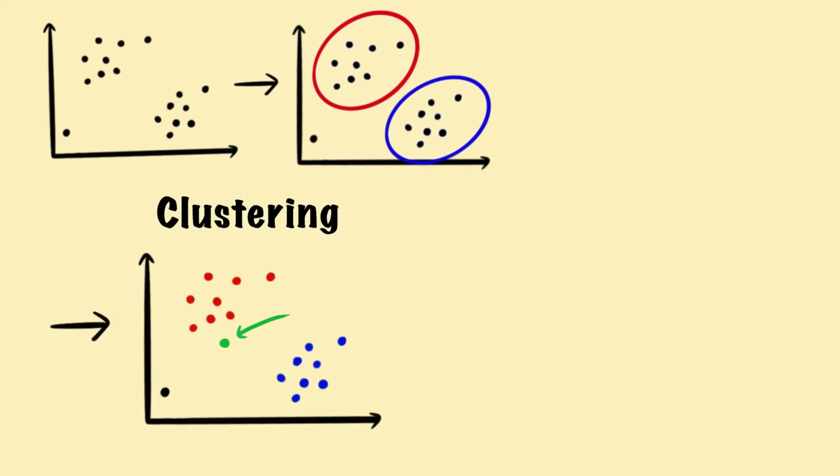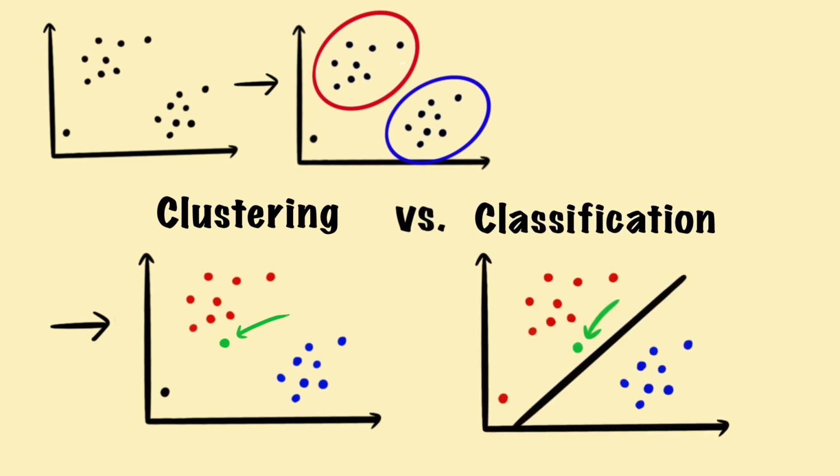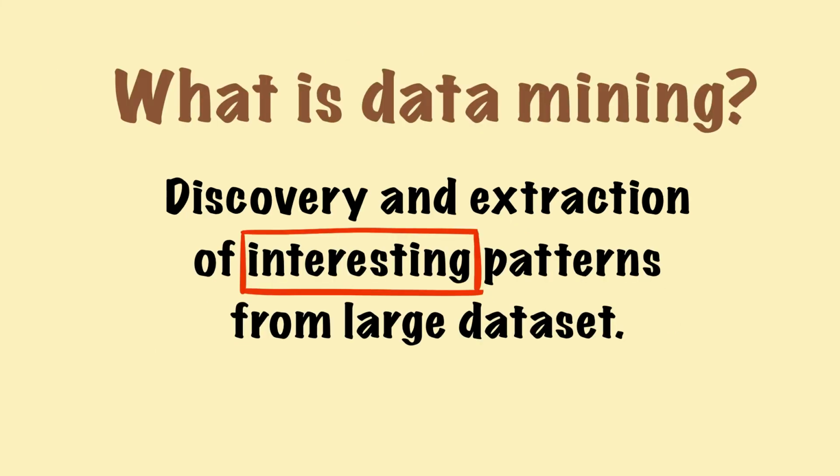The green points represent the new data, and we would typically classify it as the red group since it's closer to the red group. In fact, there are a lot of distance calculation methods you can choose when classifying a new data point. So, in this case, the classification and clustering generate similar results. However, the point on the bottom left corner was not labeled when clustering, although it does belong to the red group.